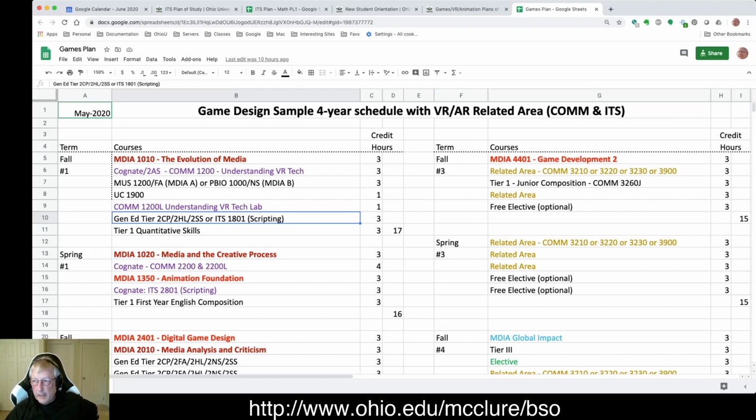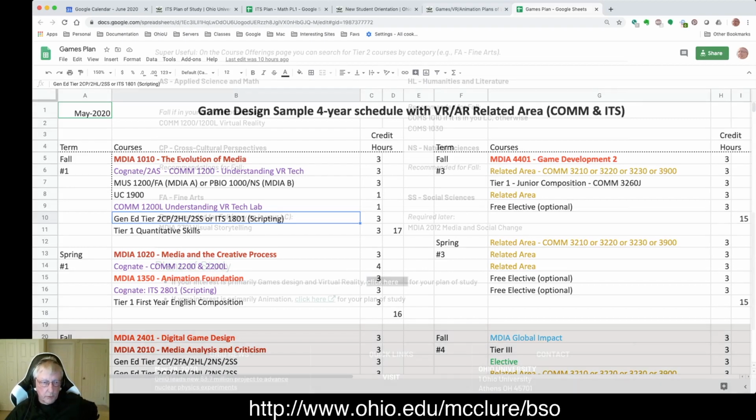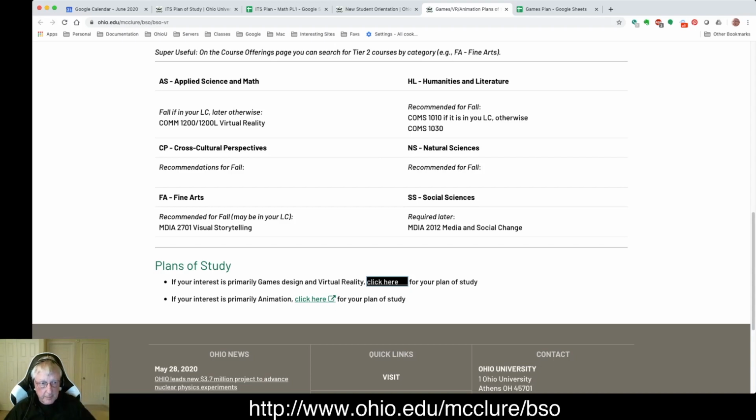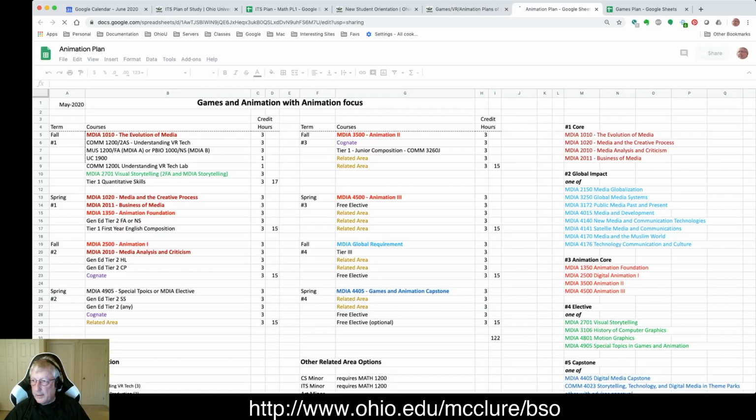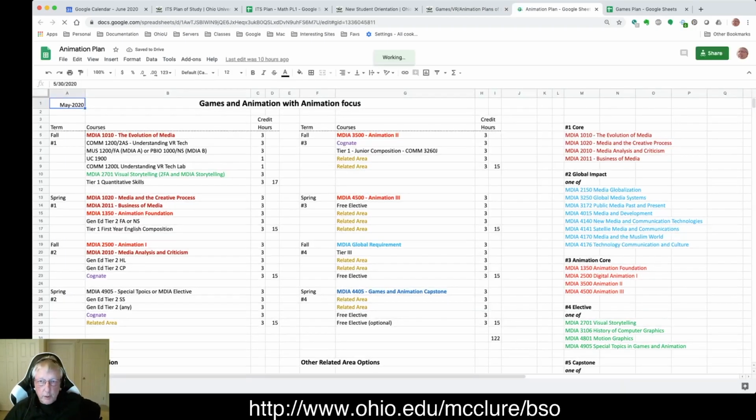And again, for right now, all you focus on is getting yourself a good fall schedule. Once you have that, you'll work with your advisor. Once you're here, and spring on out, you'll work very differently and with a lot more time to do the planning. So just focus on getting a meaningful set of classes for your fall schedule. Right. So if games and animation is what you had wanted to do, then you can fast forward to the end of the video. What we're going to do here is jump into the animation degree and take a look at its structure.